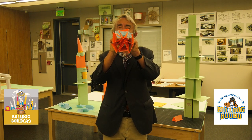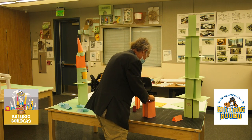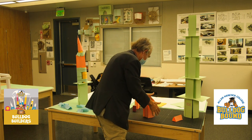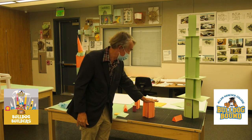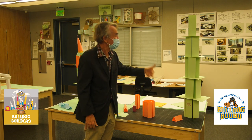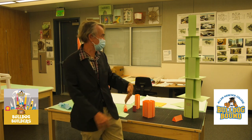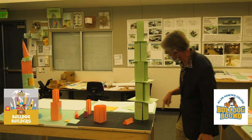And that's very strong. That's a very strong structure. And it keeps getting stronger the further down she goes. It's progressively getting stronger. And again, I put my hand on that, and that can take a lot of compression. And then she did this one. Conceptually it's the same thing. She just did it at a bigger scale.